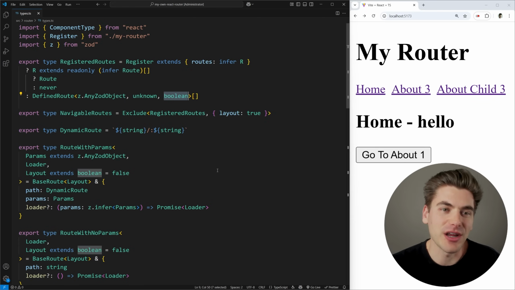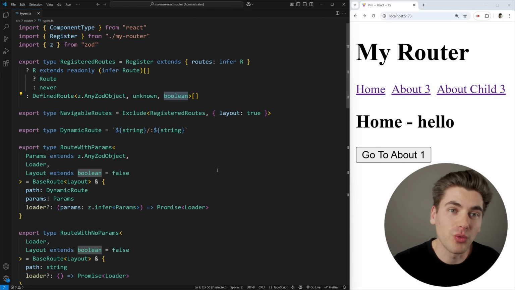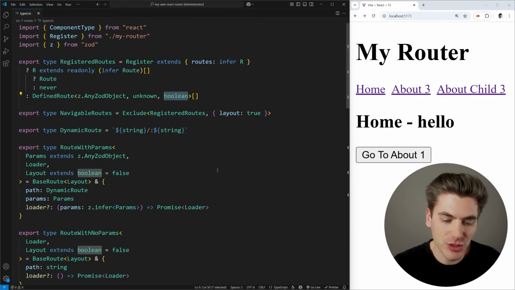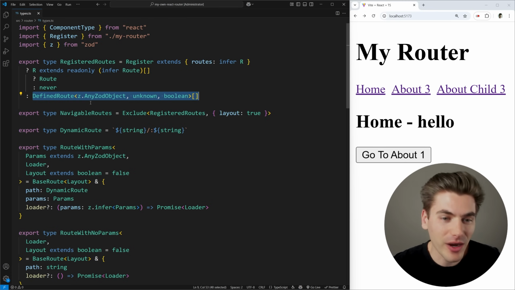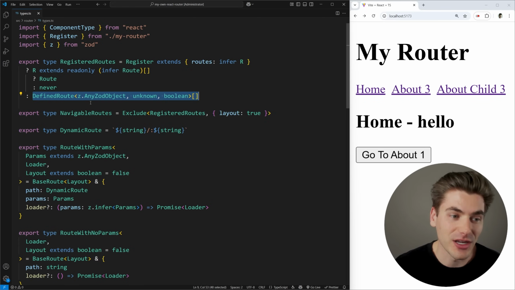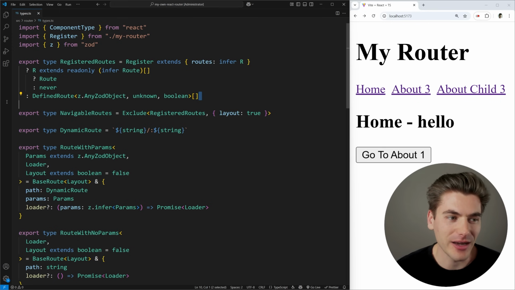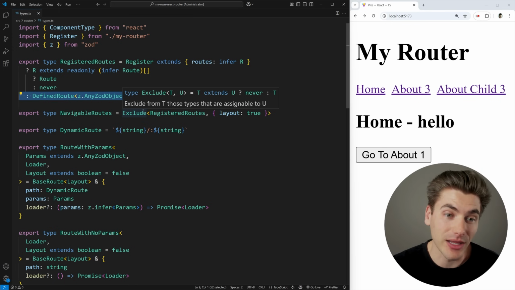The reason I need this generic version is so that all my types still work inside of my code. My actual code that I'm writing for my library doesn't know what your routes are going to be. It just knows it's going to be some form of DefinedRoute that's going to have this style of signature inside of it. And then you define what the routes are, which gives you type safety in your code. But for the code I write in my library, I don't obviously know what your types are, so I don't have that level of type safety. I need to take into account all the different permutations of what is possible. So if you don't have any routes defined, it falls back to the generic version. This is used for my library code.